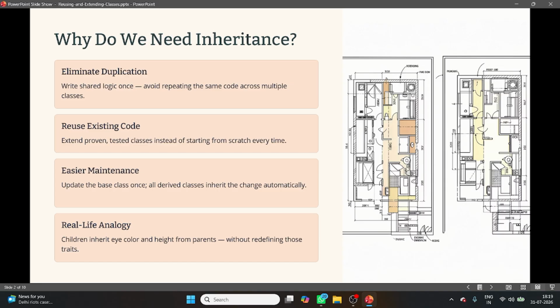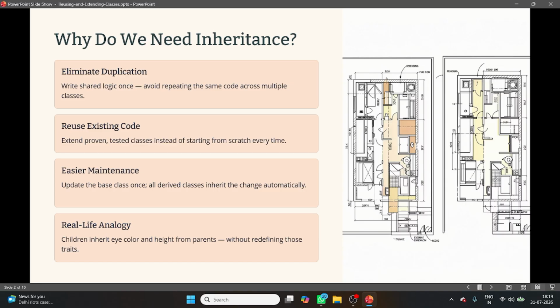This reduces duplicate code. The second point is reuse existing code. When the base class is already tested and working correctly, we don't need to write it again. We simply inherit it. And the third point is easier maintenance.